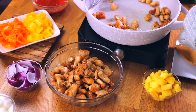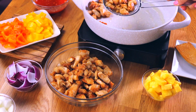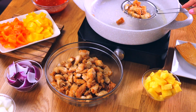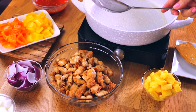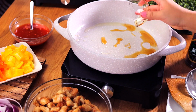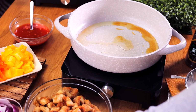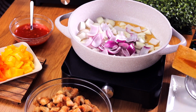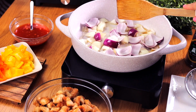Like you'll see, the veggie is going to be al dente, so we're not really going to be losing a lot of that crispiness by putting it on the side for a bit. In the same pan, also still at a medium-high heat, add in your 1 tablespoon of sesame oil. Next, we're going to be adding in our 1 tablespoon of neutral oil, or the oil that you have. Next, we're going to be adding in our diced red and white onions. Like you see, I actually cut these into bite-sized pieces, but this really depends on your liking.